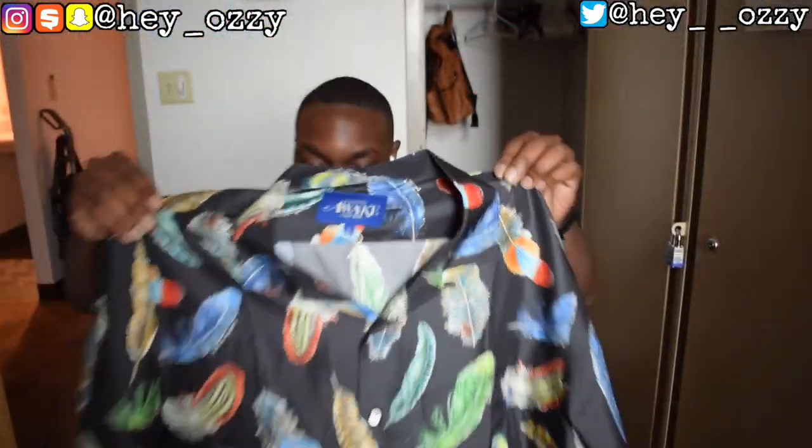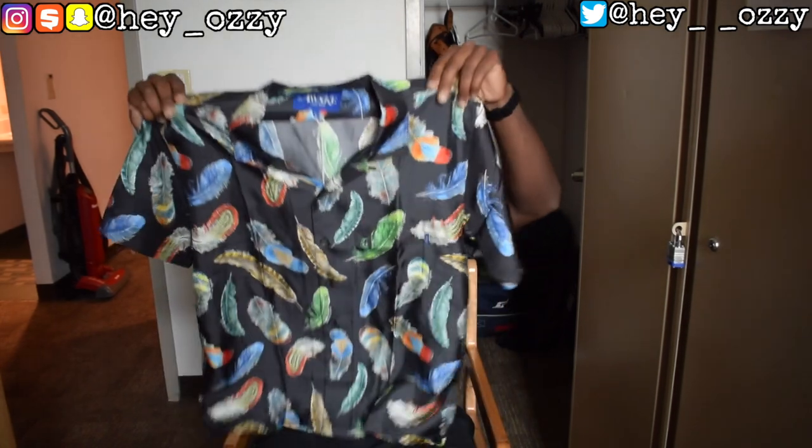My third favorite feather is this one right here. Overall though, all the feathers are nice — this design is different. The closest thing I ever bought to this was some satin button-up shirts from Zara, but I outgrew them — they were both mediums and I wear a size large now. My shoulders have been expanding; I gained like 24 pounds in the past 10 months. Check out the gains! This is a size large and I'm going to show you how it looks on me in the next part of the video.